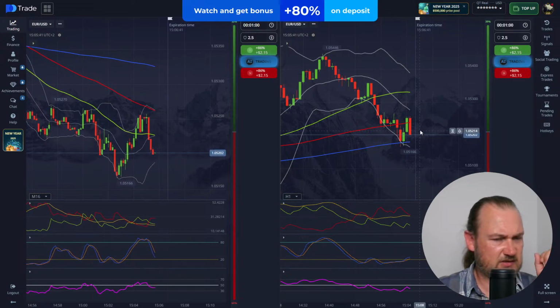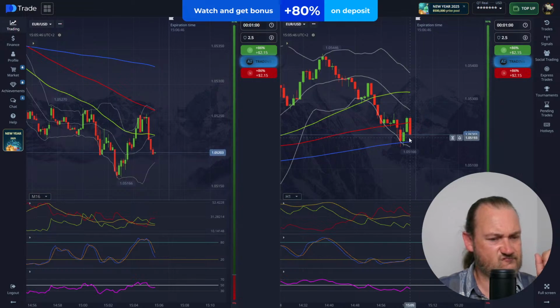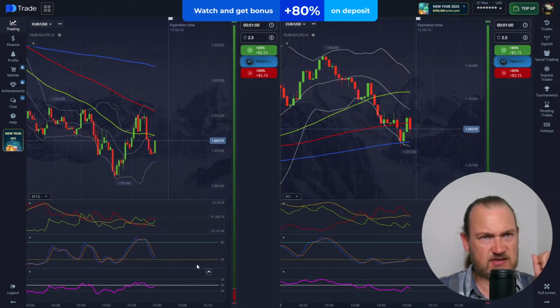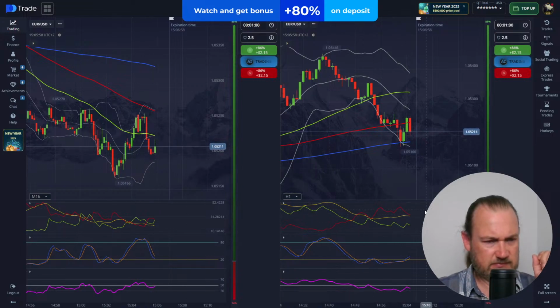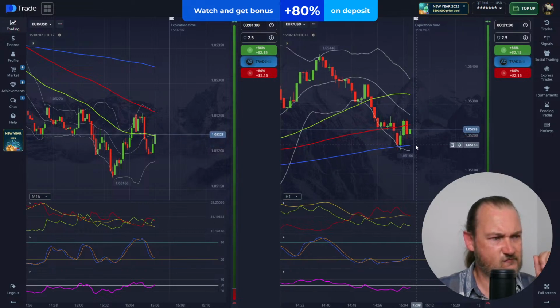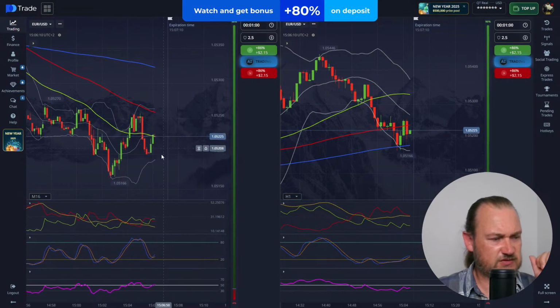Okay, so this could be the retest of the 200. Like I said, bearish momentum still very, very much on the 1 minute. We've also gone bearish on the 10 seconds. Everything's pointing down at the moment. No divergence. We might get a divergence set up here somewhere if it keeps pushing. Maybe.